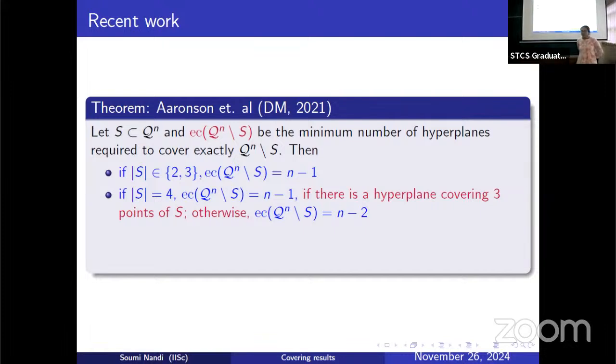I don't think I can. Okay, suppose we have 4 points, say all 0, all 1, and half 0, half 1 on both sides, like 1 1 1 0 0 0 and 0 0 1 1. I'm just suggesting some points. So you could do 0 0 0 1 1 1 and 1 1 1 0 0 0. Let's say those are the 4 points you want to exclude.